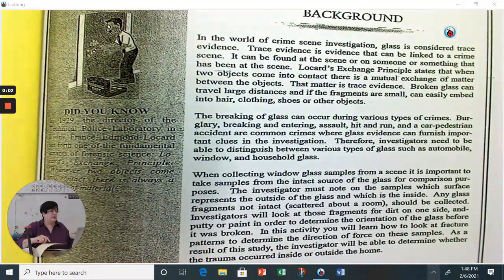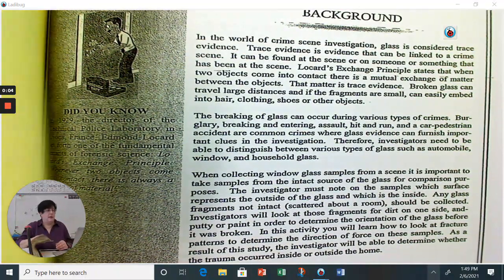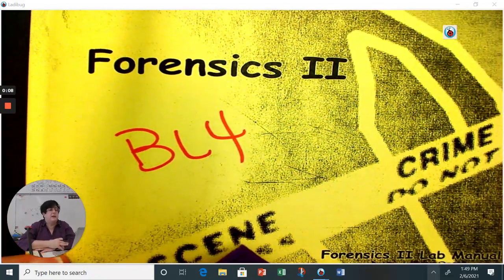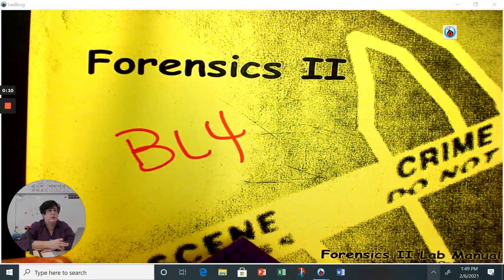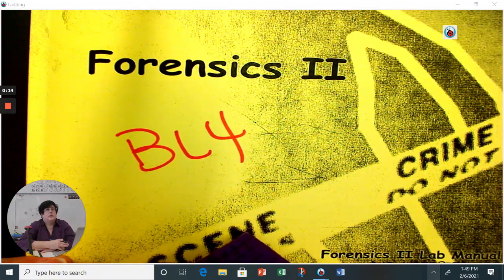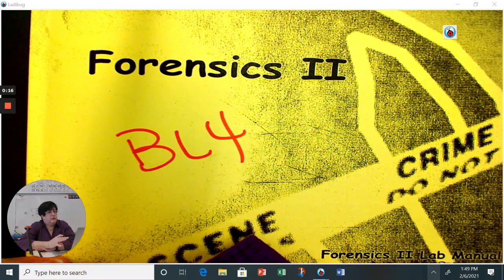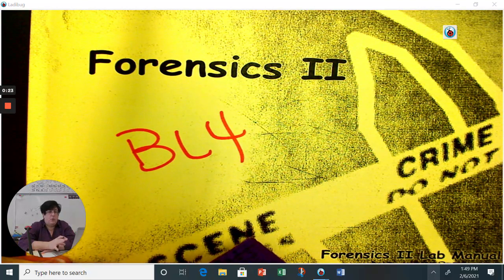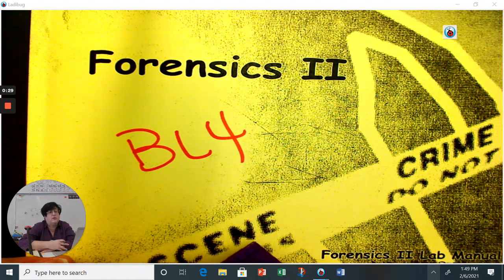Alrighty, forensics people. I am going to give you the directions separately from the data for your class lab. It just has to do with the camera angle I'm using. So this first one will be a little bit confusing, so you have to stay with me and really pay attention. In this first video, I'll be going over mostly directions. I will be showing you what we call the pre-break class, where you will write your observations down.